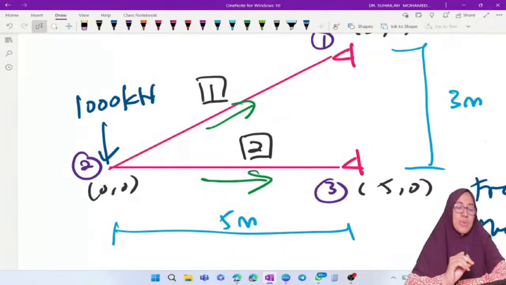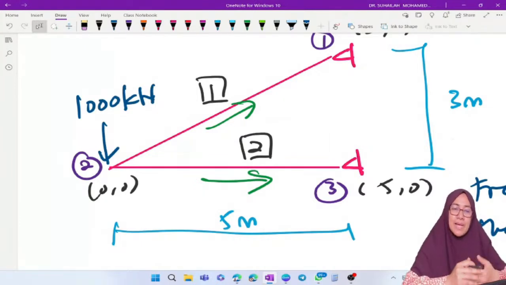Again, we have to replace Q1 until Q6 with values. Anything unknown we have to remain as unknown, and for the remaining ones we put values. That is why understanding the meaning is important: what is Q1, what is Q2.